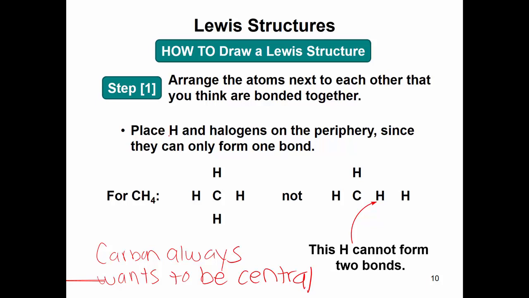And if we have hydrogens or halogens, I'm going to refresh your memory in a second of how we know how many bonds these make, but both of these only want to make one bond. Therefore they can't be in between. So if we put bonds here, we can't arrange it this way, because look at this hydrogen. It would have 2 and 4 electrons around it, and we know that it can only have 2 electrons. So hydrogens are always going to be in the periphery around a central atom.